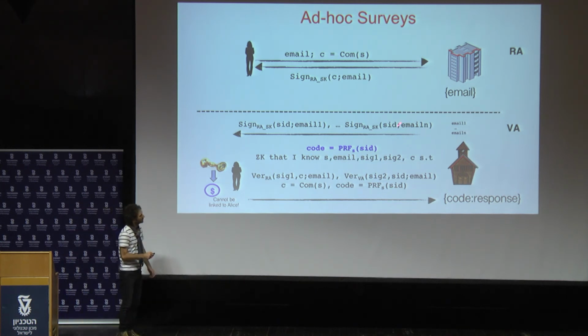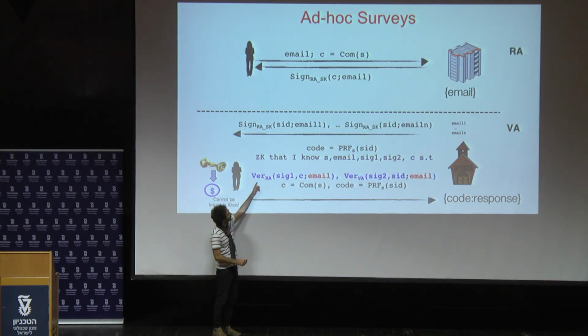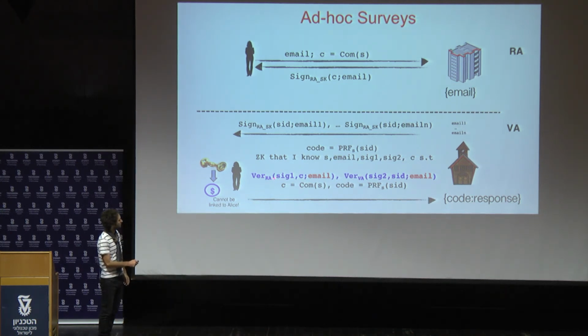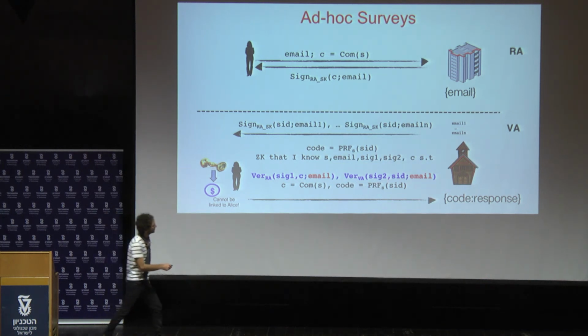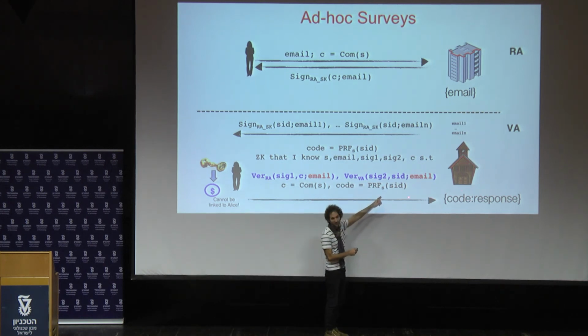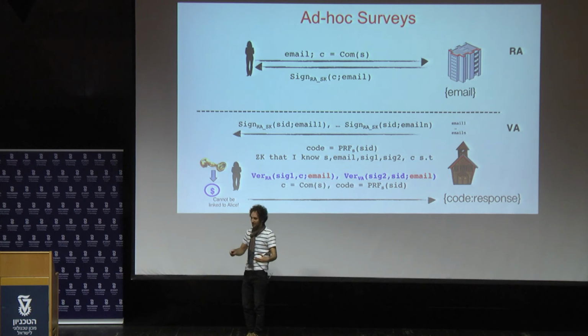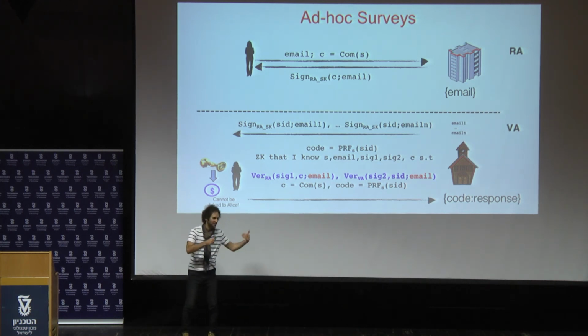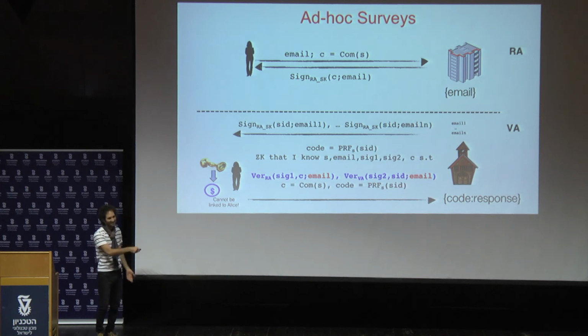Now, I need to, of course, prove that I did this correctly. I need to do it with respect to somebody who's authorized. So I need to give a zero-knowledge proof that this is done correctly. And how do I do that? Well, I'm going to show that, in fact, I have some signatures, first of all, on a commitment with respect to some email, and a signature from that guy with respect to the same email. So to prove that I'm authorized, and then I'm using a seed that corresponds to this thing. I don't have that much time, but basically that's what I'm doing.